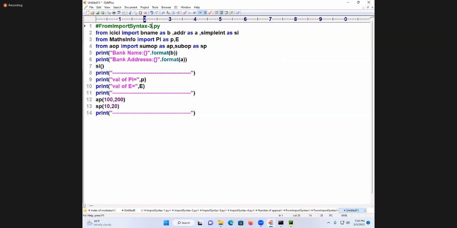So coming back to the point, from ICICI, import what? Star. From maths info, star. When you say star, you compulsorily have to use the original names. What will I write now?